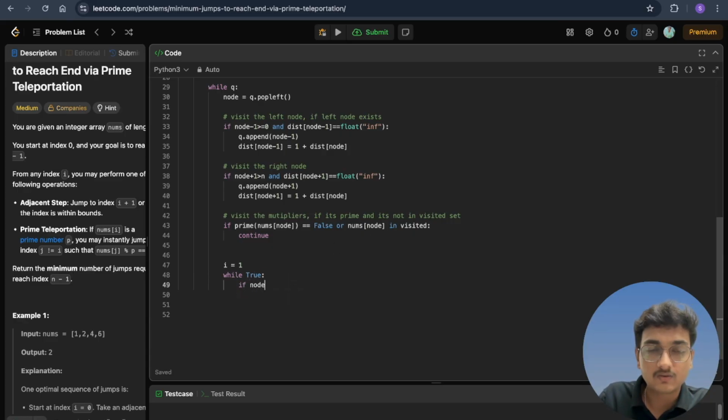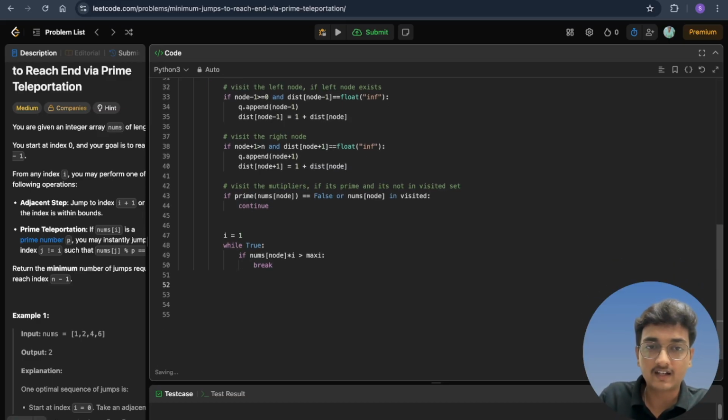Okay, so node, i equal to 1. If nums of node into i is greater than maxi, then I can definitely break out of it, right? Otherwise, what can I do? I can create the index.